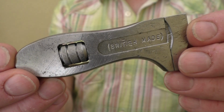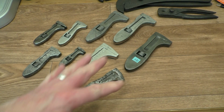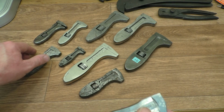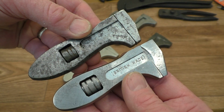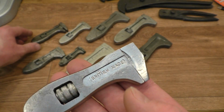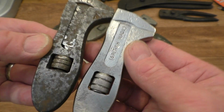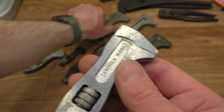That'll go quite nicely in my collection of vintage British made spanners. All this lot here are Abingdon and King Dick. As you can see, we've got a very similar size King Dick here. Got several of those. You can see the difference here, and the slight difference in the way they've made it. There's not a lot of difference, a little bit. You can see from the roller there.